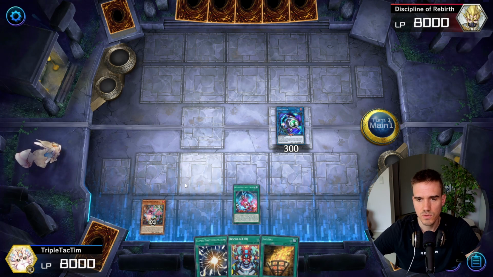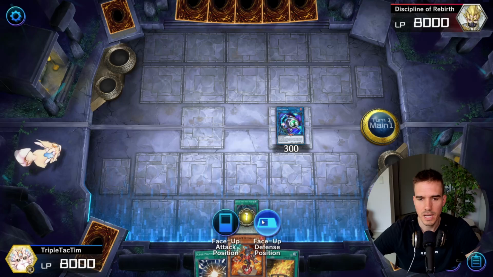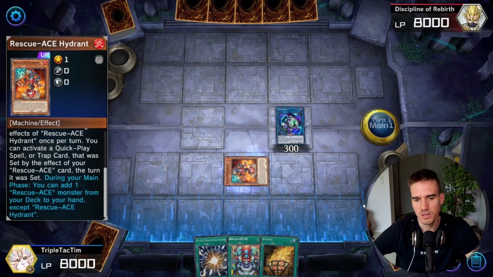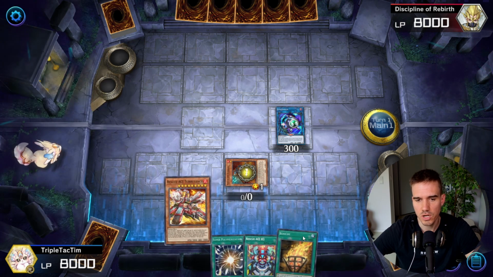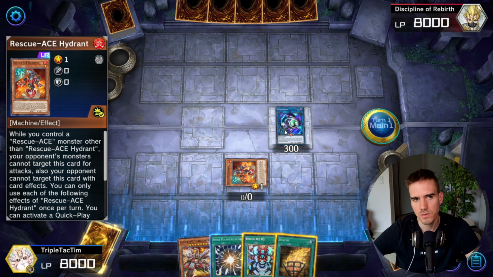Then obviously we do the classic Poplar thingy here, send this away to grab the Hydrant. And as I already said, this depends on your hand, because unfortunately the Poplar can't work on itself. So once again, and this time we are grabbing the Turbulence, and now you see what our current problem is. We have one rescue-ace card on the field.